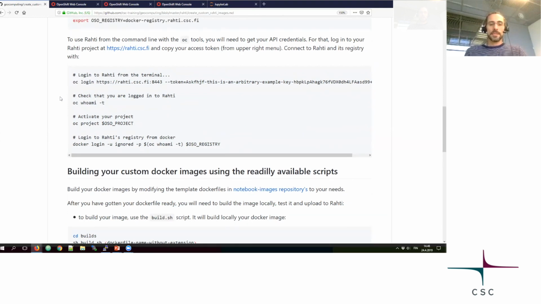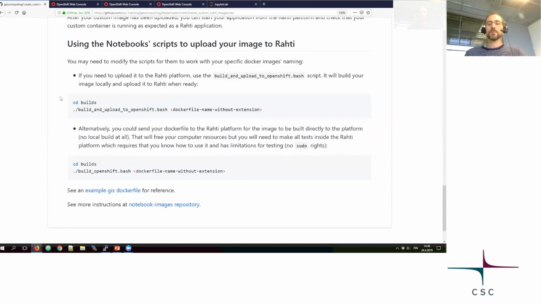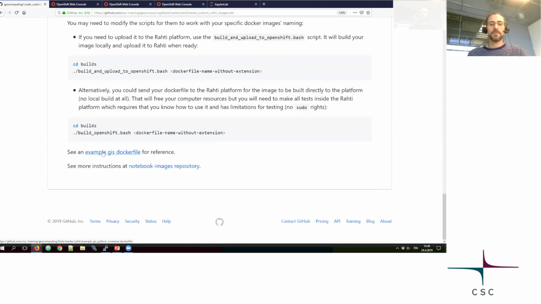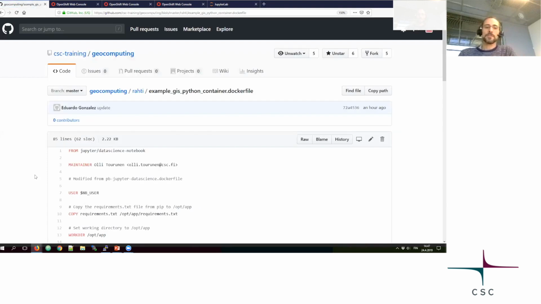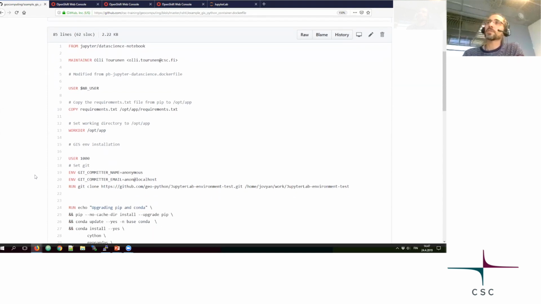If you look through this instruction a bit farther, you would end up writing yourself a Dockerfile script, which is based pretty much on one of the templates mentioned in the instructions before.